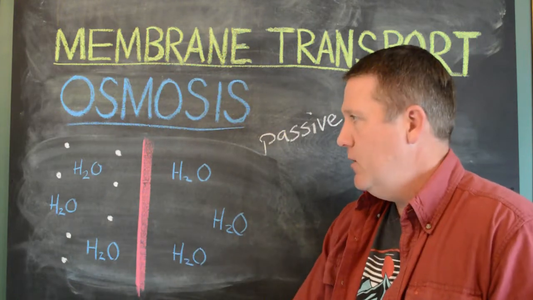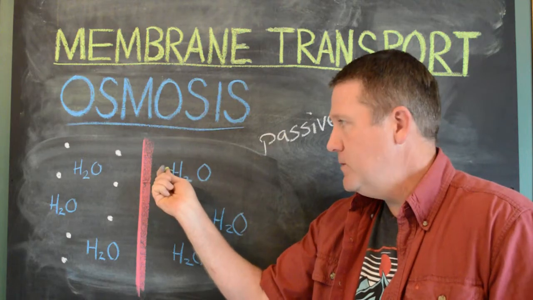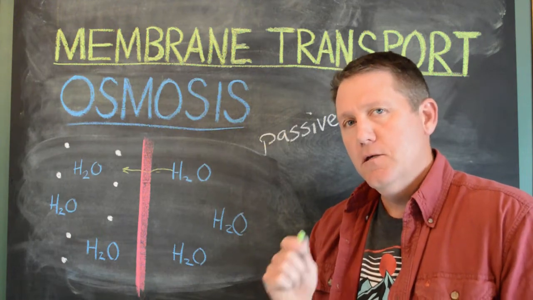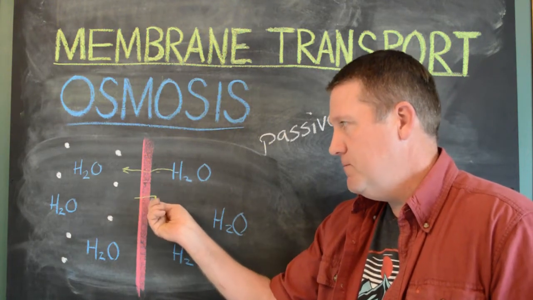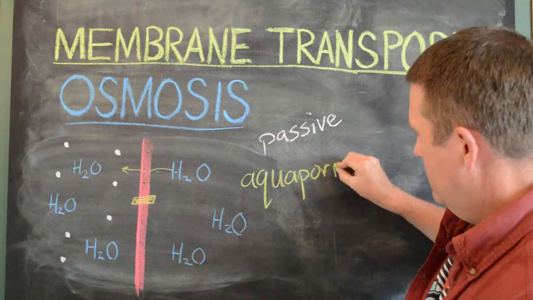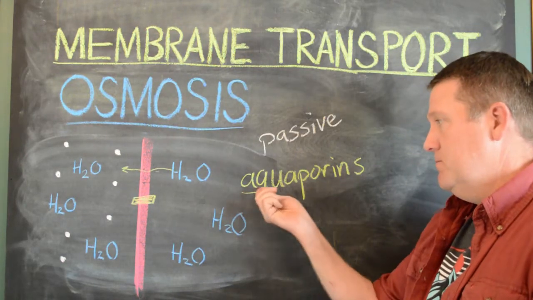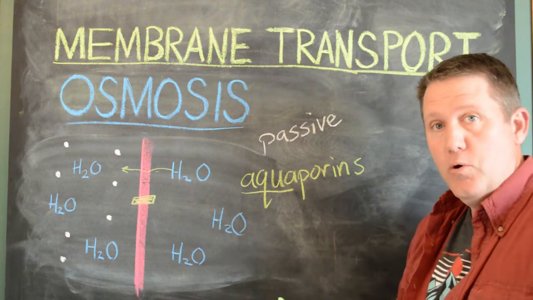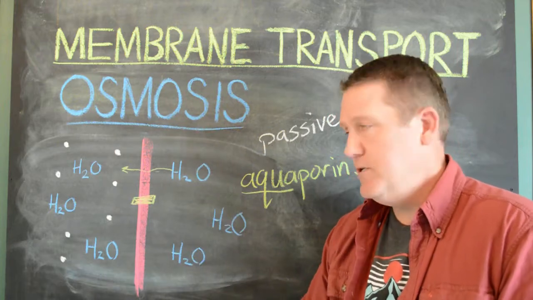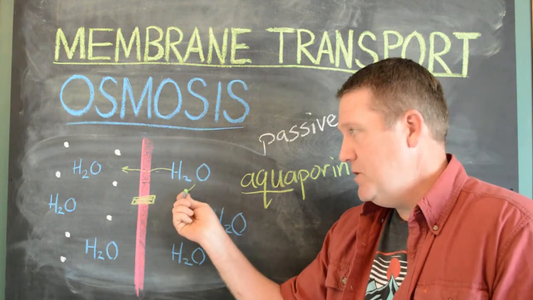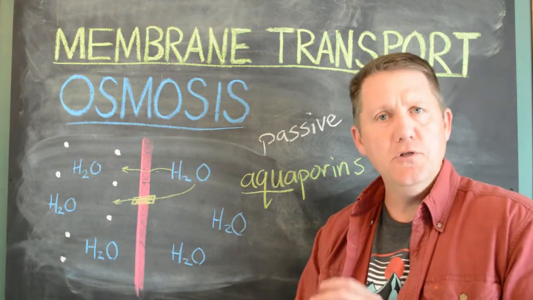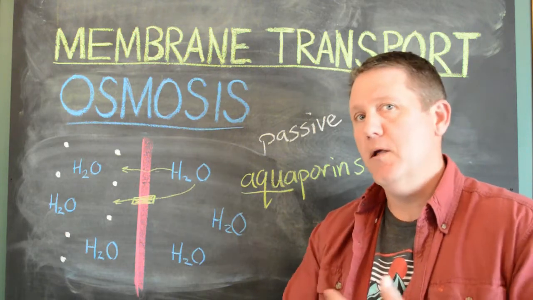It's actually two ways. One, even though water is polar, some of it can sneak through the membrane. Not a ton, but a bit. The cell can also make membrane proteins, and these are called aquaporins. It's a name that makes a lot of sense. Aqua for water, and pores. They're water pores. The more of these aquaporins that the cell makes and puts in the membrane, the less resistance there is to water moving. More aquaporins, more water movement. So cells have some amount of control over how much water comes in and out.